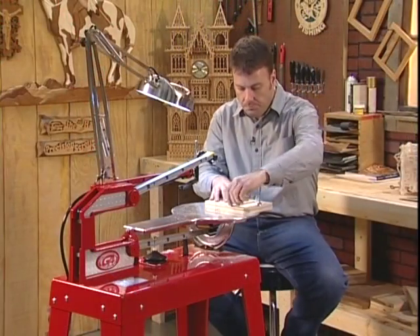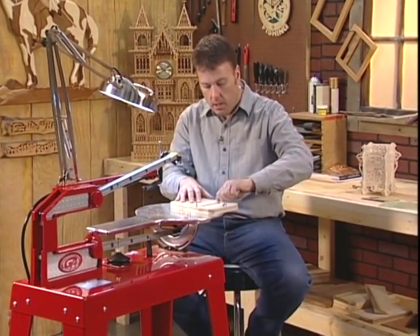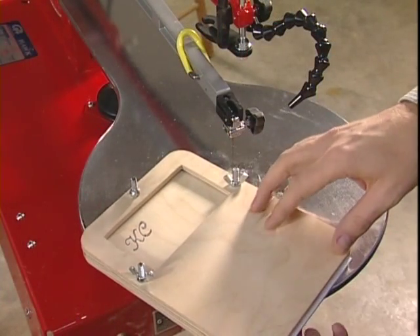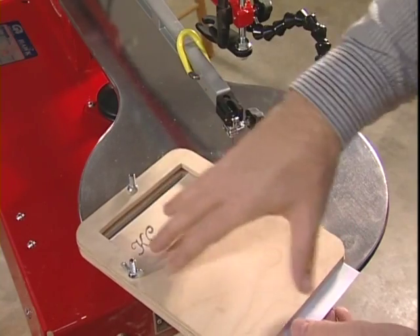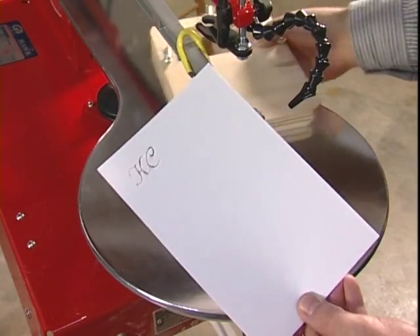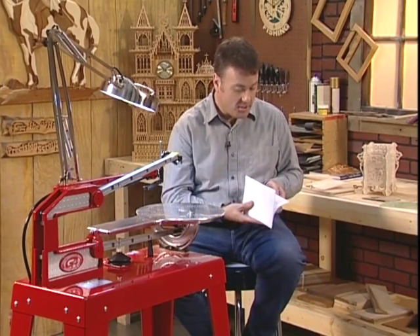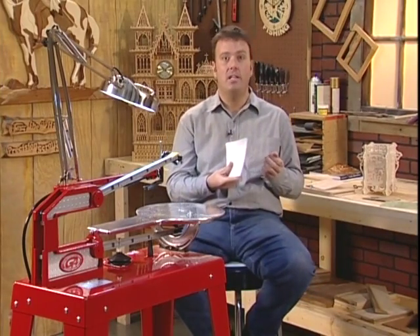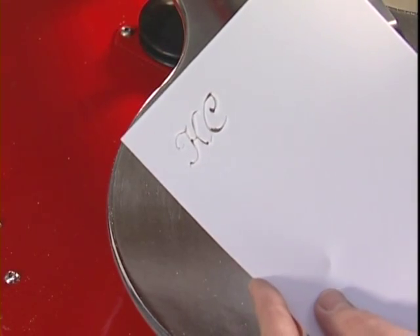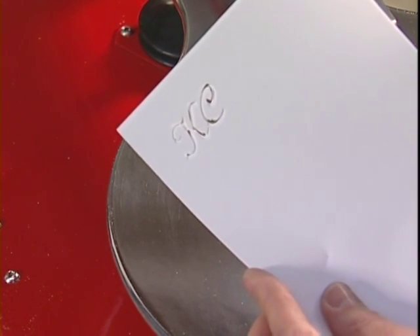Let's see what we've done — we'll take our paper out of the jig. Who wouldn't love to get a piece of their own personalized stationery? You could give these to friends at the office for their birthday or even during the holidays. There's about five cents worth of paper here, so you can make personalized stationery for just about anybody for literal pennies using your Hawk Precision Scroll Saw.